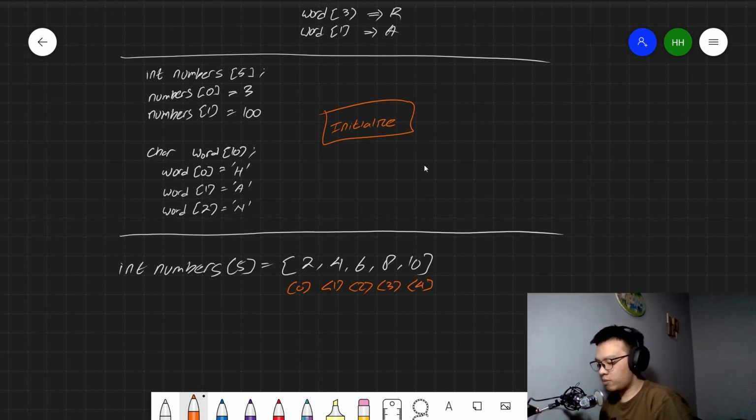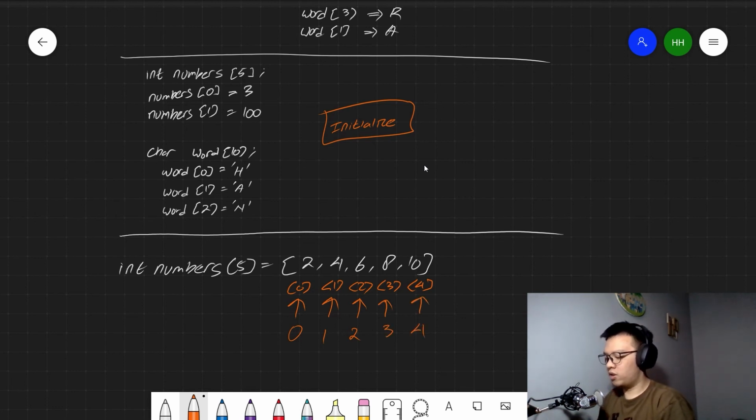I'm assuming that you already know what looping with for is. If you haven't learned about looping, please check my previous video. Okay, so you start to loop from index 0, you print index 0, and do the increment, loop again, print index 1, loop again, print index 2, loop again, print index 3, loop again, print index 4.